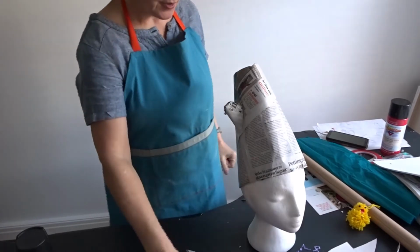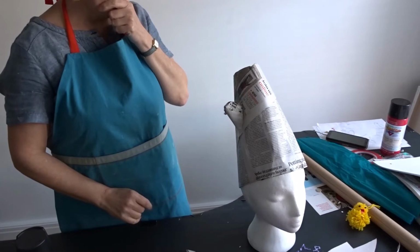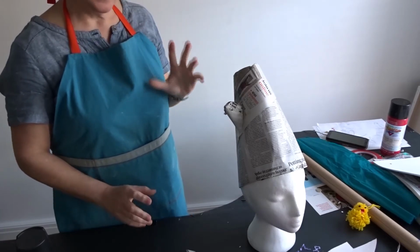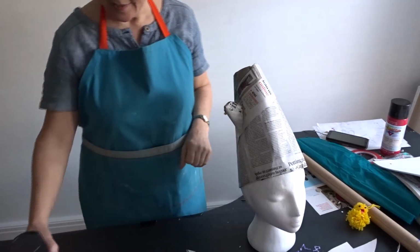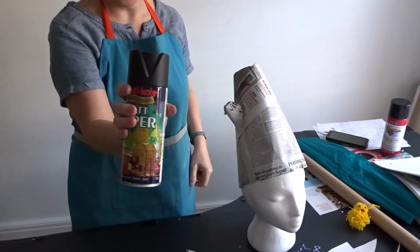And what I'm going to do is decorate it, and then I have actually found, I didn't think I had any, but I have found some matte black spray paint.